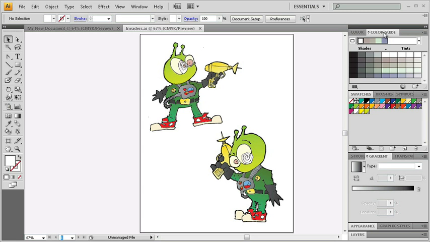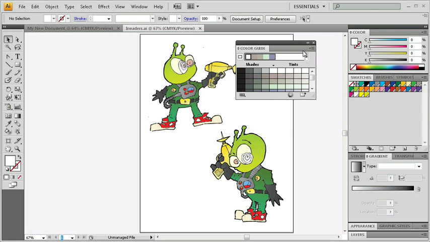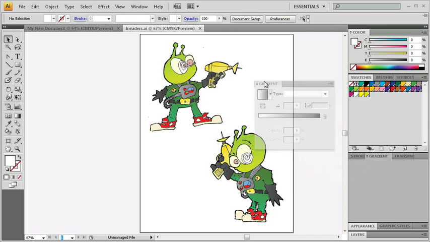What I could do if I wanted to is tear some of these palettes away from the right-hand side. So I'm just going to grab the palette tab right up at the top. It doesn't matter what palette. This is the same for all of the palettes here inside Illustrator. I'm just going to click and drag on that tab and tear that guy away. Now he's floating in the middle of my screen here. I'll hit the X in the top right corner. That closes them out. So all you do is you grab the tab and pull them way out.